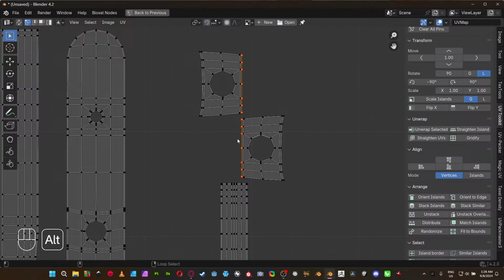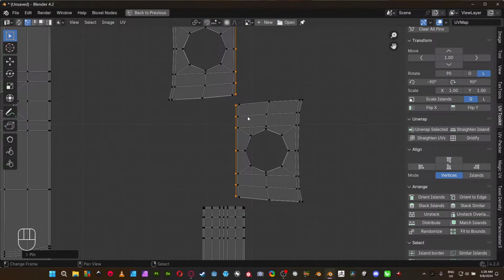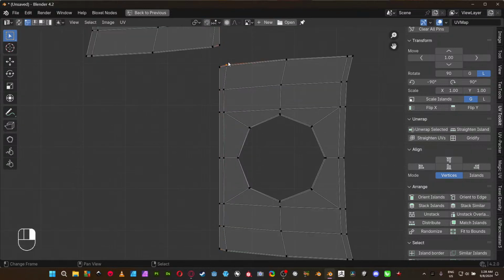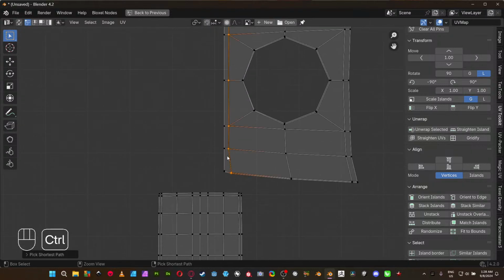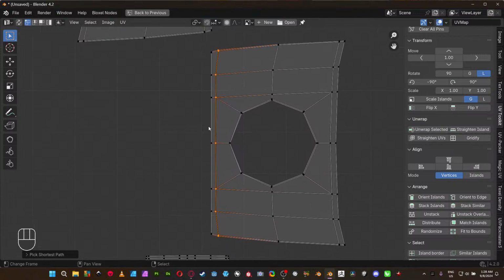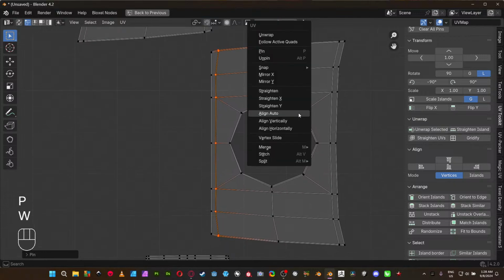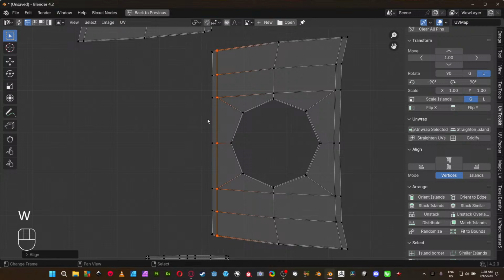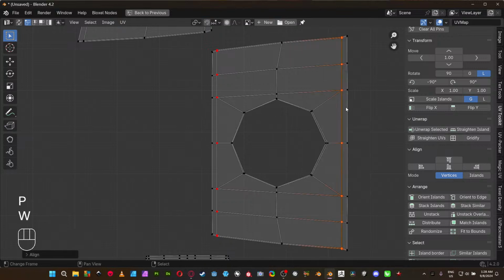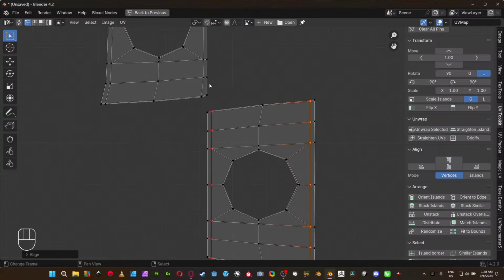I will alt click and remove the pin section for these guys, and then I'm gonna just pin the guys that are next to the border. I'm gonna pin it, and then I'm gonna auto align, and then we don't have any distortions in here. We have a straight line in here. So we're gonna do exactly the same with this guy. We're gonna pin, and then we're gonna straighten, and then we have some straight lines. So this is much better.